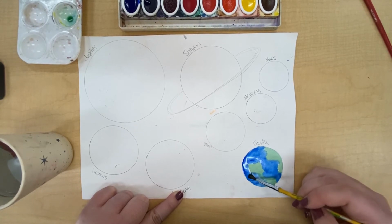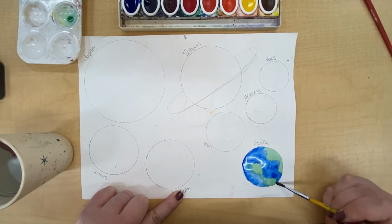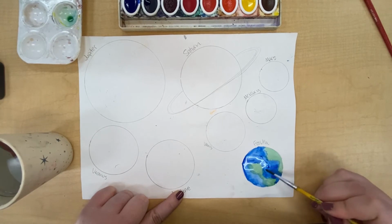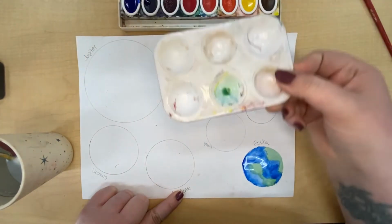And then I can maybe even blend it into those green areas. Make it look a little bit more pretty. I like the blended watercolor look. So I have one planet done. My earth is done. And I only used a tiny bit of paint.